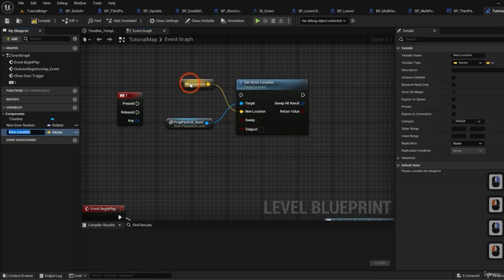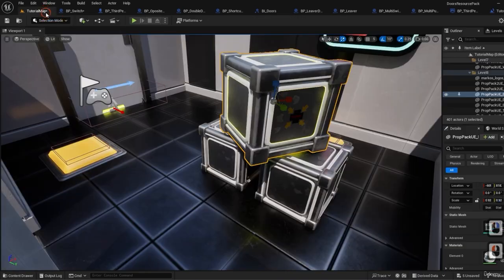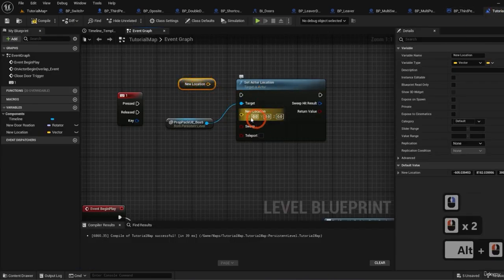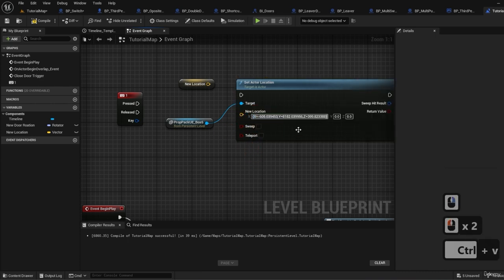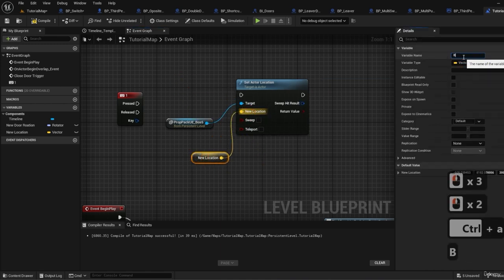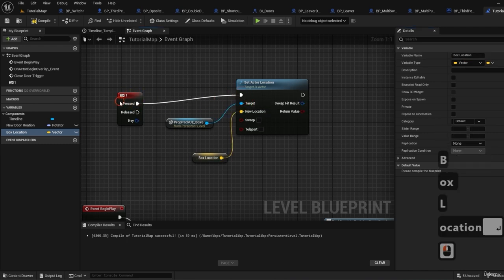Actually, I'm going to promote this to a variable and compile and paste it over here. Now you see, I could paste this whole vector, because this is a vector basically. I can copy it from here and just paste it in a new variable. I couldn't paste it here, like there is no way to paste it over here. I can paste the X, but it pastes everything in one box. So just connecting this. Let's call this box location, and let's connect this here.